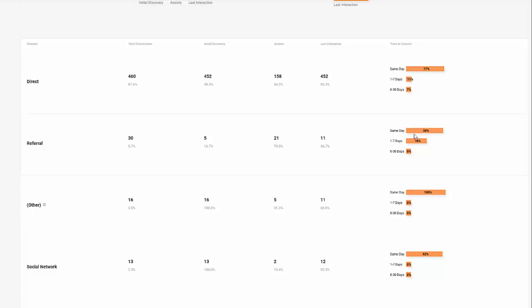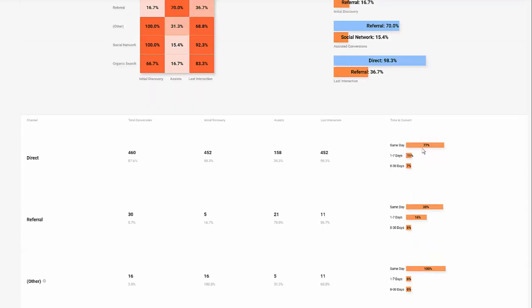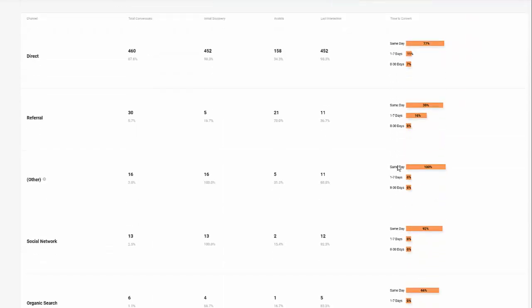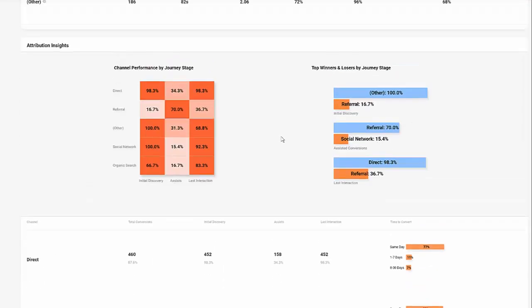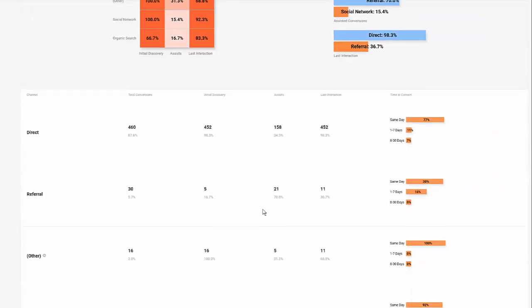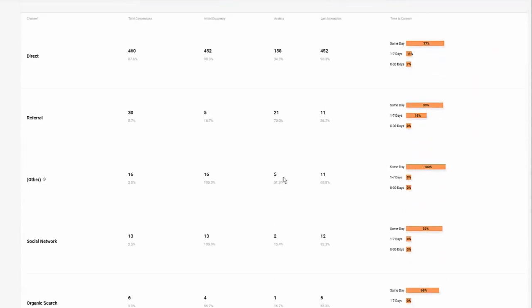So we've got only 30% of our conversions from referral traffic happen on the same day, and then 16% sort of trickle out in the first week that follows. So it's a slower sales cycle to do, say, content marketing or guest posts, and it's a faster sales cycle to drive it with ads. So that's not to say that these aren't important. They have a huge assisting role, right? It's all part of the same story, but it shows us where to invest energy on, say, the initial discovery part of the equation versus follow up and that kind of thing.